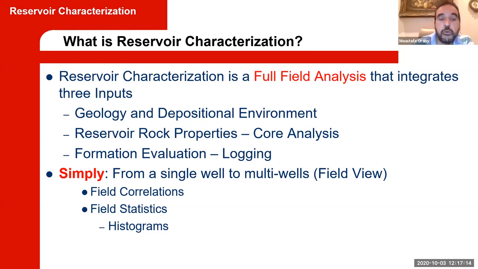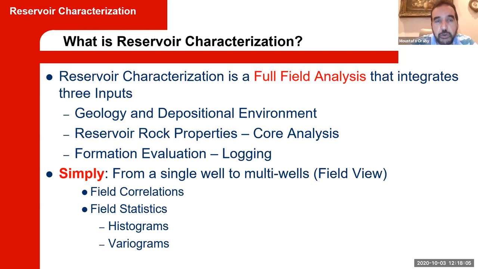The variogram is very important to anybody who is doing reservoir characterization. Because the basic difference, and listen to this carefully, between histogramming and variogram is that the histogram does not take into consideration the spacing between wells. It looks at a well as a single well. But the variogram will look at the distribution of your wells from each other. You have 100 wells. These 100 wells have different distances from each other. How is my property changing as a function of distance? That's what the variogram is. That's the one that you will rely on heavily in understanding your reservoir characterization.